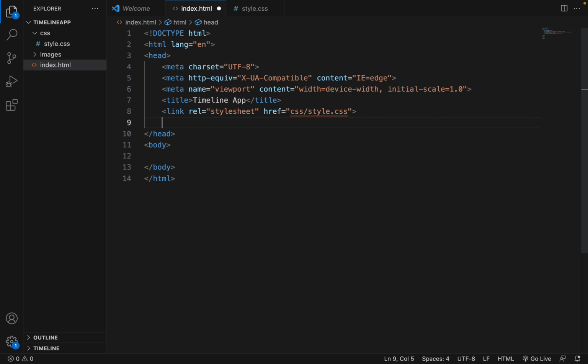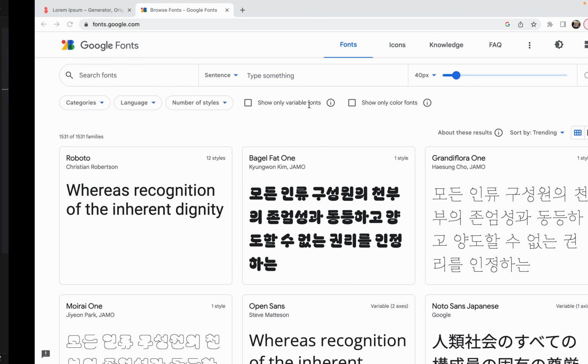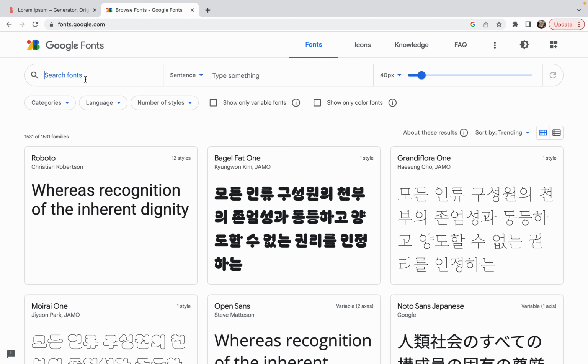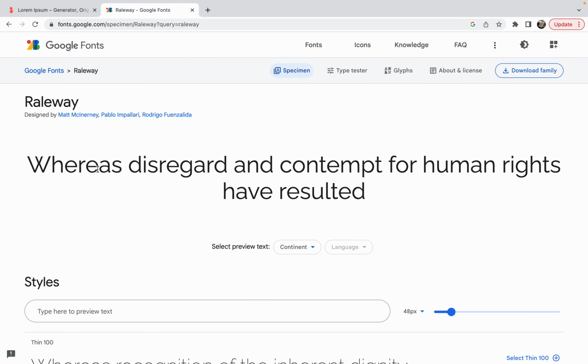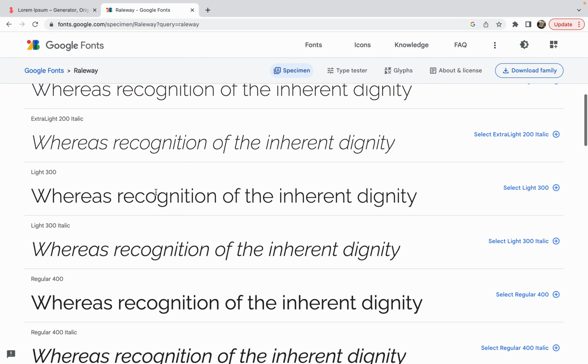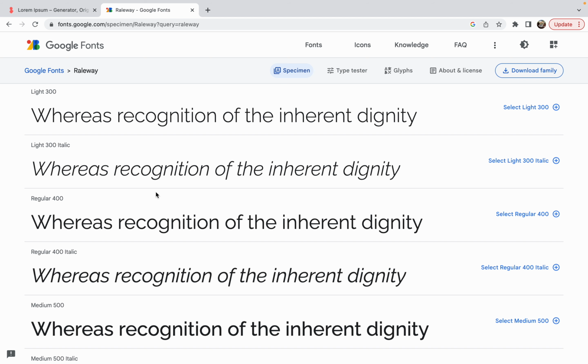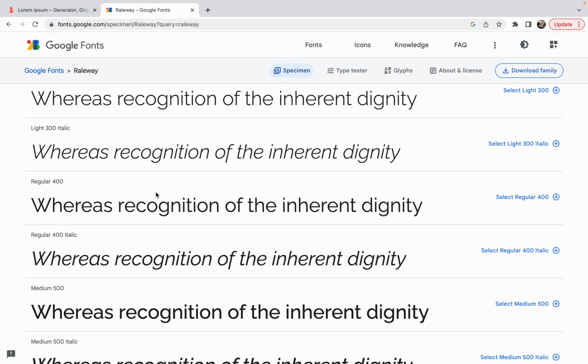And then also what I would like is to put a nice font. I've been liking Raleway, this one. Let's go with 400 regular.